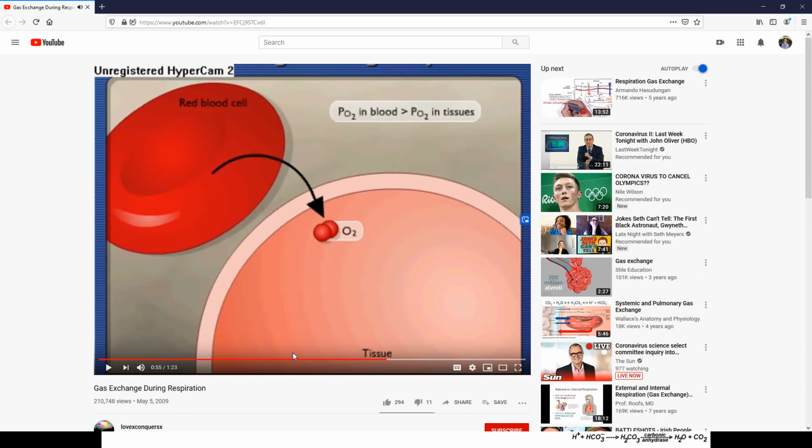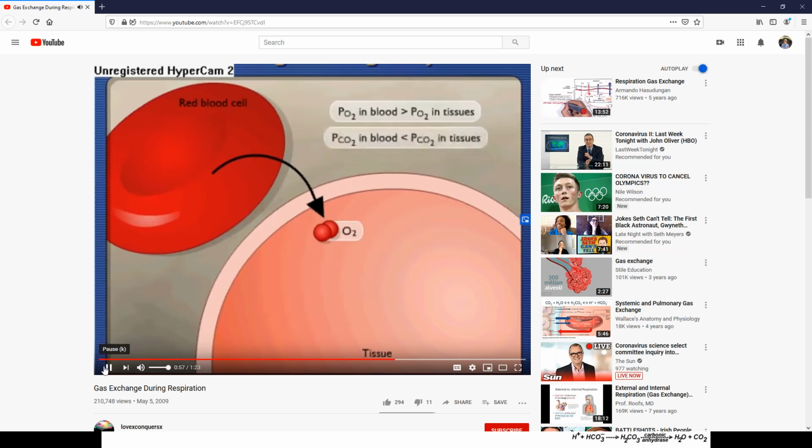Okay, I'm going to pause it right there again. So tissues can be anything. It can be like a neuron in the brain, it can be a hepatocyte in the liver, it can be an epithelial cell. These cells are all carrying out cellular respiration, and in the process of doing that, they are constantly consuming oxygen. And since they're consuming oxygen, they need a constant supply of oxygen. And so that oxygen is going to diffuse in there to help supply that need. In that same process, these tissues are going to be producing carbon dioxide, so the partial pressure of carbon dioxide is going to be higher in that tissue, which is why the next step happens.